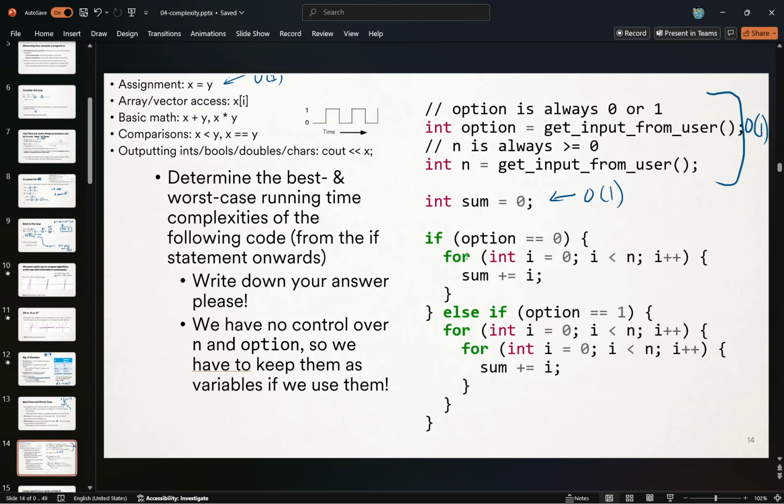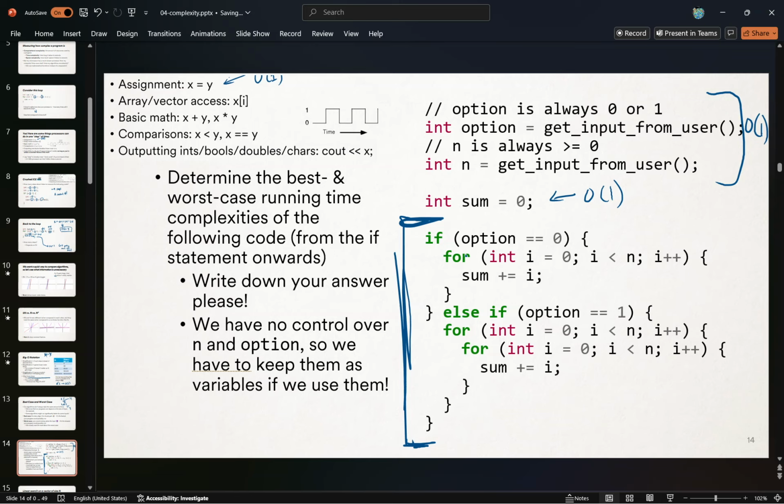So from here on, this code right here, I'd like you to analyze it. Come up with some mathematical function. Try to do our analysis. If you remember what I just said on the previous slide, that's okay if you don't. But come up with a number. It's going to involve some things.